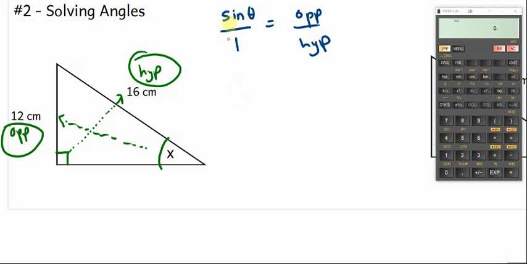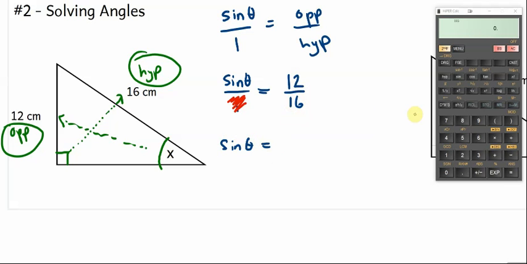Okay, let's see what we got. Sine of theta. Well, we don't know what sine of theta is, so we leave that as is. Over 1. And we just leave that over 1 because we have no idea what we need to work with that. Opposite is 12. And they're in the same unit, so I can just simply put the proportions over 16. Now, because we're trying to find an angle here, we don't really need the over 1 thing. We don't necessarily need it, because I typically choose to use the side length 1 over 1 when I need proportional reasoning going back and forth. So we have the sine of an angle is 12 over 16.